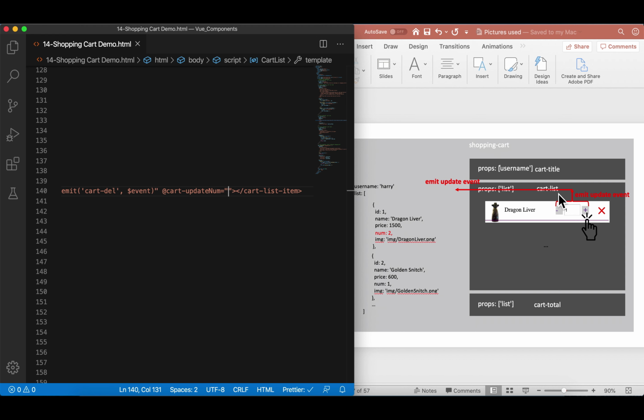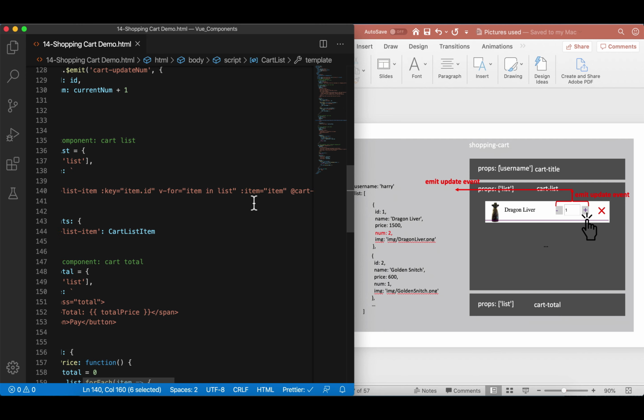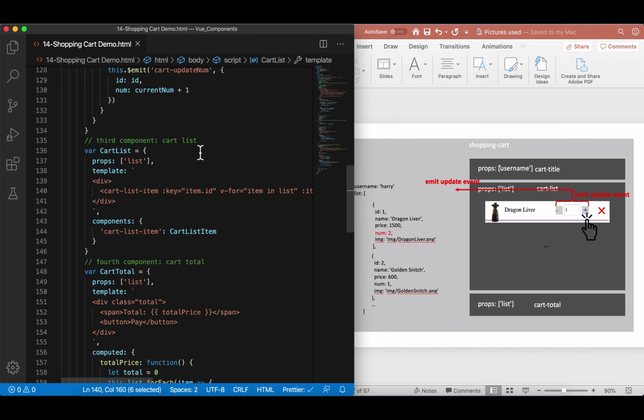You can think of this cart list as forwarding this event to its parent. Emit. Please note, this event is really a JS object that has ID and number. Okay, so we're done with third component.